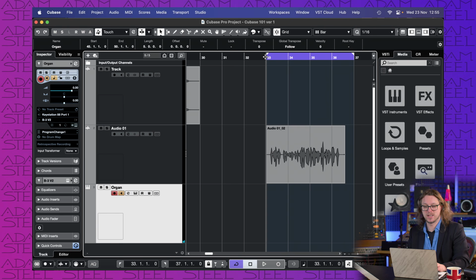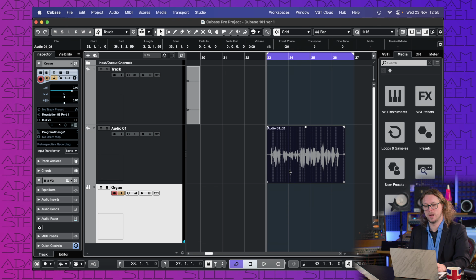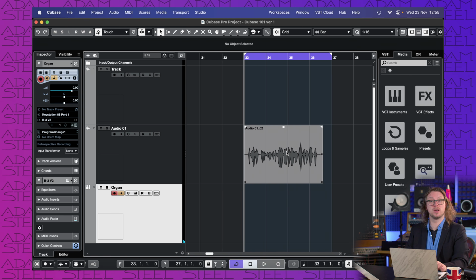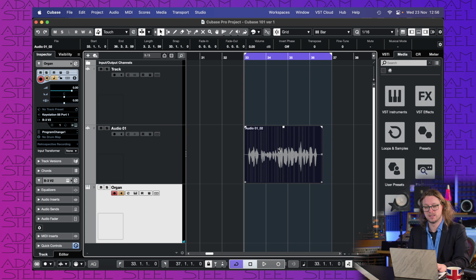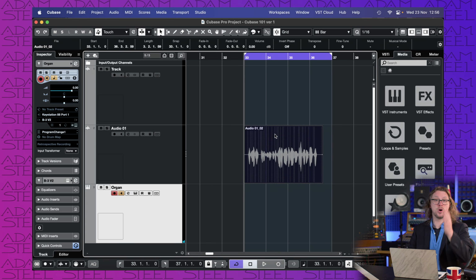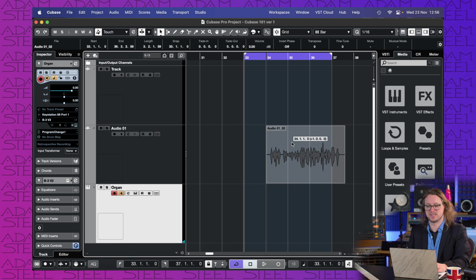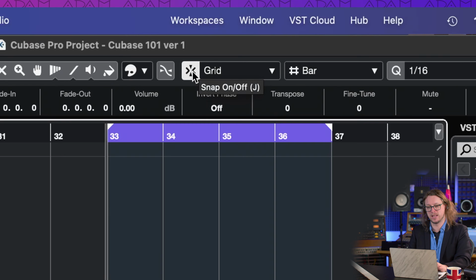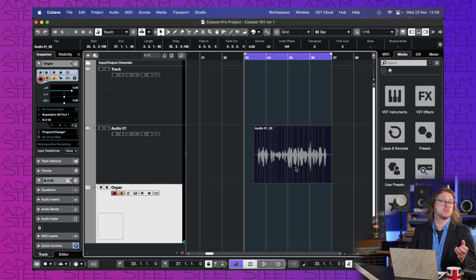Looking back at the audio for a second, although this does actually work with MIDI as well, let's say that this piece of audio is okay, but it's a little bit early in the performance. I can drag it left to right, right to left, and make that later or earlier. That's something nice and easy. That's snapping to the grid right now, which means it started recording exactly on a bar and it's moving exactly by a bar. At the top, there is the grid setting right here, which I can untick, and now this will move freely. So if a piece of audio was slightly early or slightly late, I can now move it.